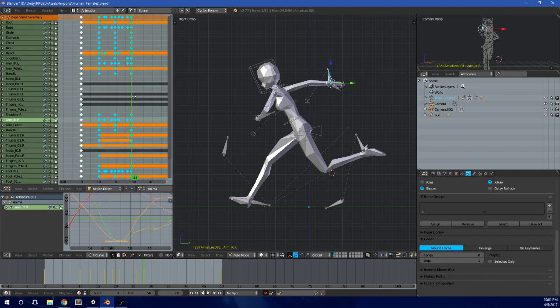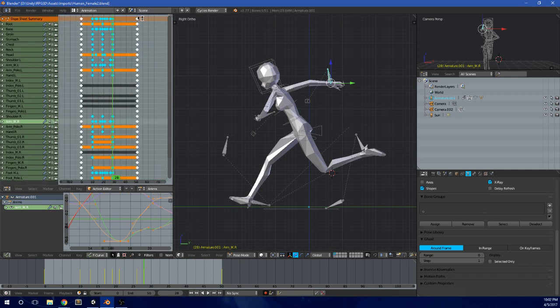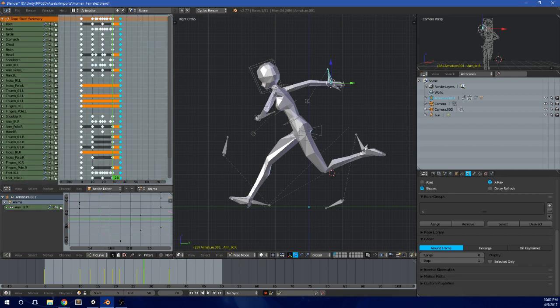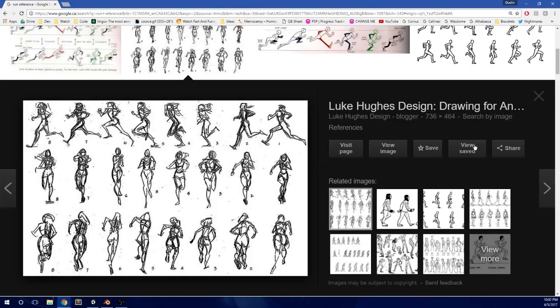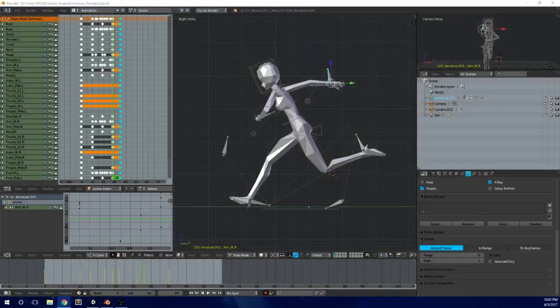Now, I guess the next one's just going to be a quick idle animation. I do need to do a walk. I saw a cool little image here, and I closed it. Of course. No, wait. Yeah, I closed it. Is it this? No.